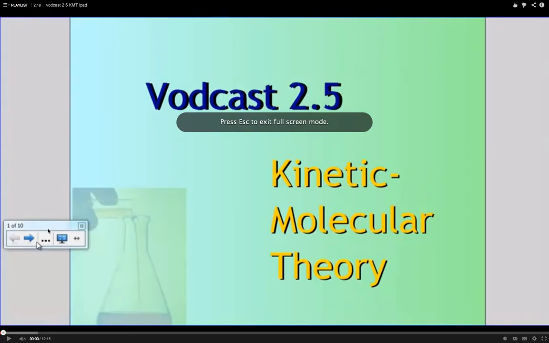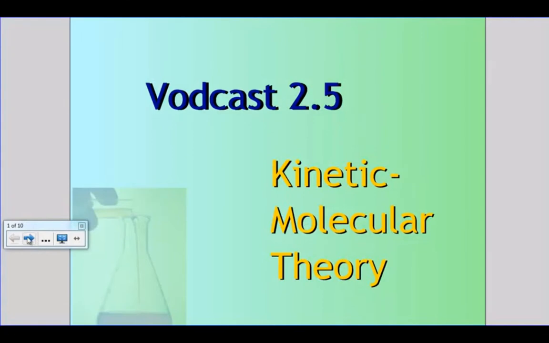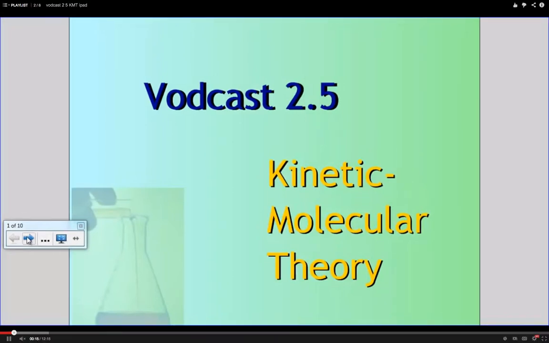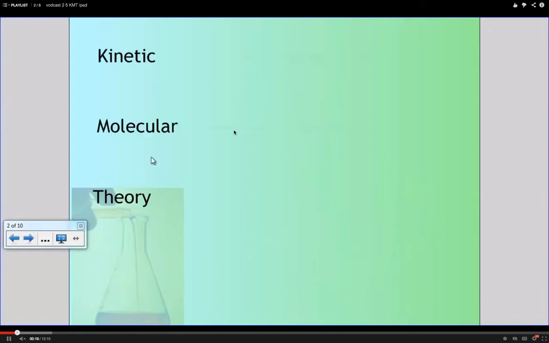Okay, class, so now we're going to be starting a new unit and it's going to be titled Energy. At the basic level, we have the kinetic molecular theory. This theory is just going to discuss how particles move at the molecular level. To get ready for that, we're going to discuss a little bit about what kinetic molecular theory means.